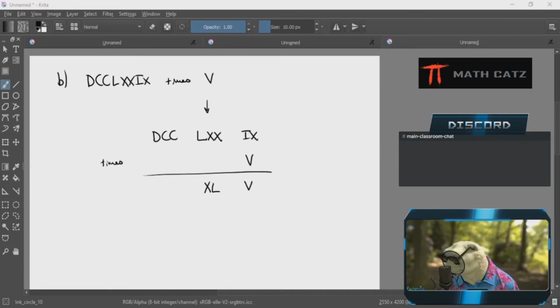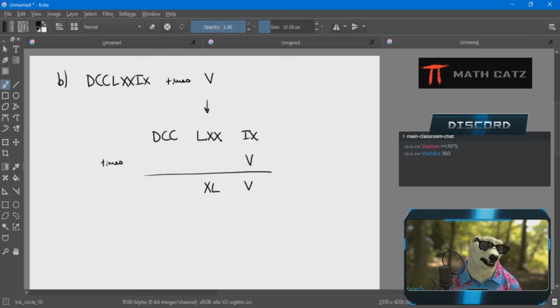It's 350. Don't take MathBot's moment in the sun. So it's 350. Now I just have to represent 350. So 300 lines up in the hundreds and 50 in the tens. I'll merge these later. I don't worry about that now.